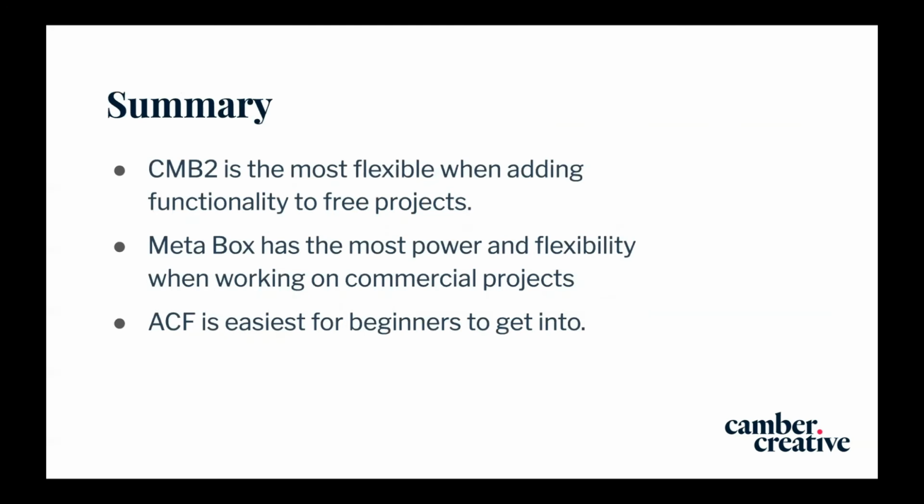So let's summarize. These are my opinions. CMB2 is the most flexible when adding functionality to free projects, and is still extremely powerful for all that it's a little bit old. I like it a lot. It works great. In my opinion, MetaBox has the most power and flexibility when working on commercial products or projects. I like MetaBox more than CMB2, but if I can't put it in my free plugin, then I can't use it. So that's the way it goes. ACF is the easiest for beginners to get into by far. So if you don't want to mess with code, you just want to get into this, try it out, ACF is the way to go.